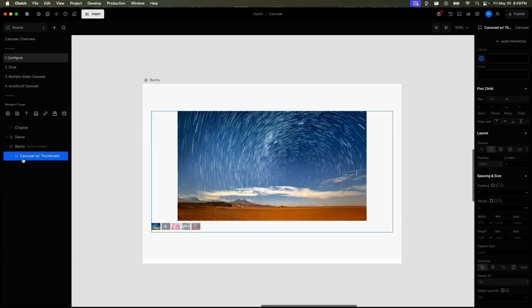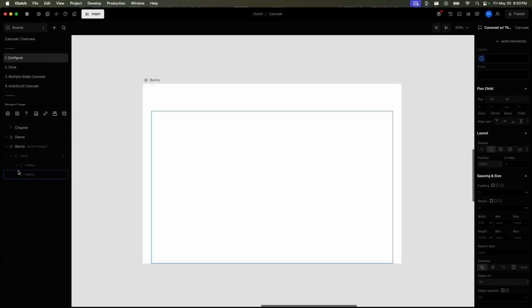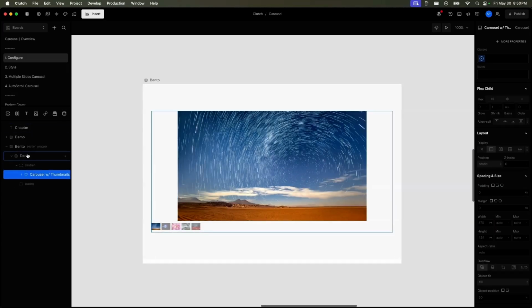The first thing that I would do if I wanted to use this thumbnail carousel in combination with some data that I'm fetching from a backend is I first want to grab the data and make sure that data is exposed and able to be used inside of this carousel. So I'm going to wrap the whole carousel in a data. I'm going to hold Shift, and this turns the select context from an insert to now a wrap in. Whenever I do that, it'll wrap my carousel in a data.